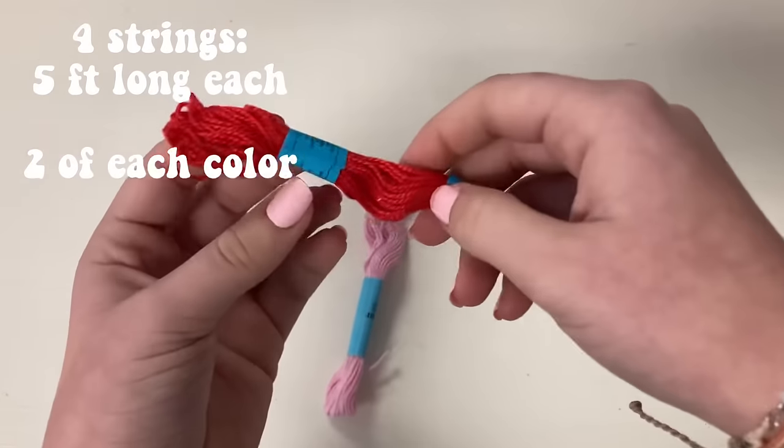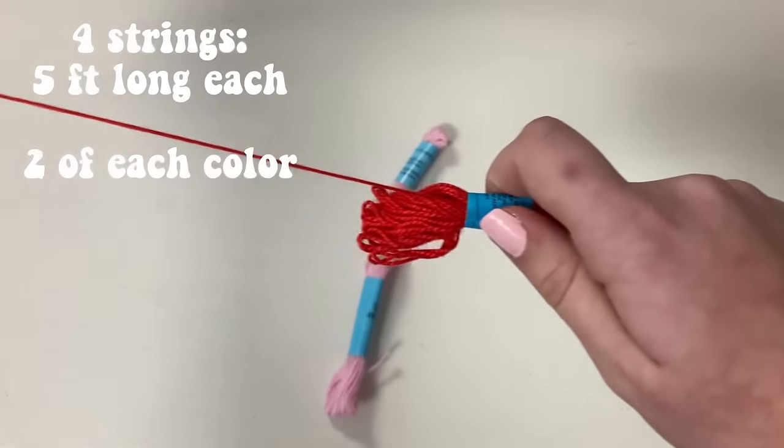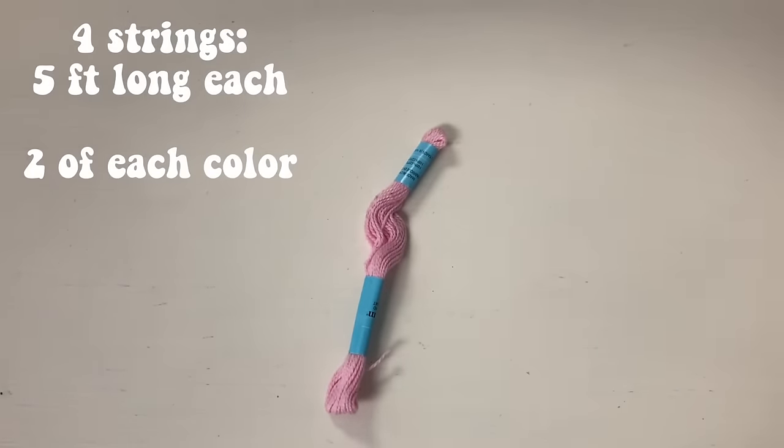A lot of you were skeptical in the last friendship bracelet video about making the strings 5 feet long, but trust me on this one, 5 feet might not even be enough depending on the size of your wrist. Plus you fold it in half, so yeah, just trust me.